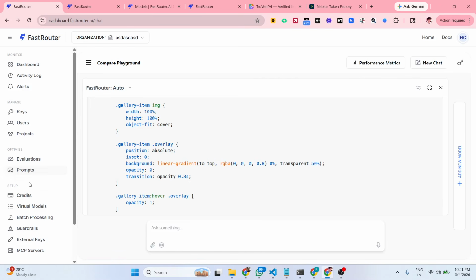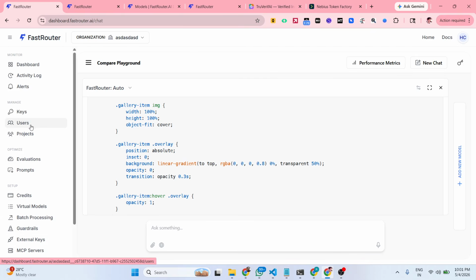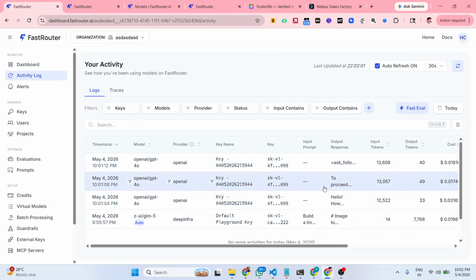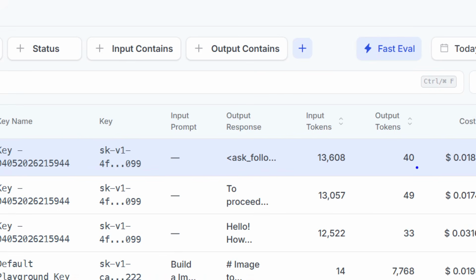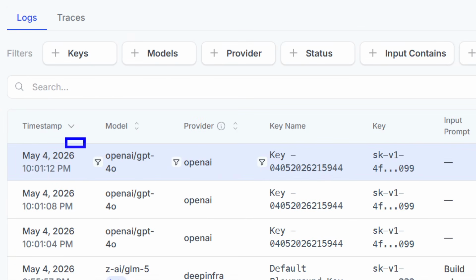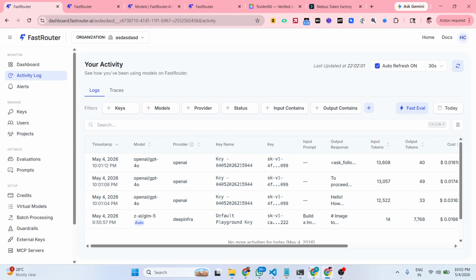And if you see the usage section, you can see how much credits are being used. As you see, output tokens and input tokens are used, as we made a request to this OpenAI GPT model.